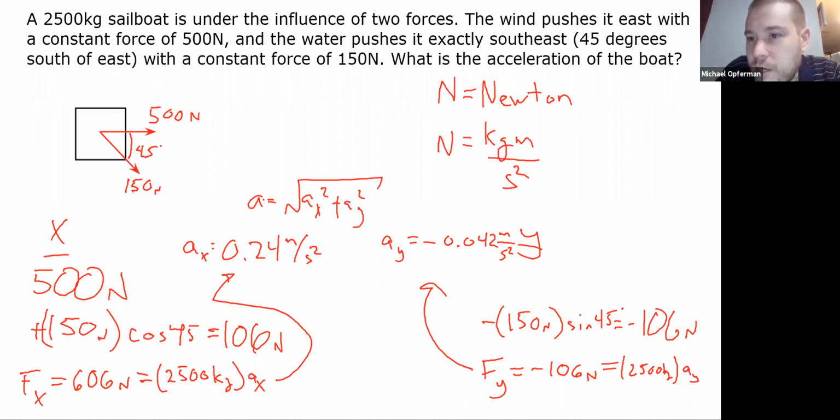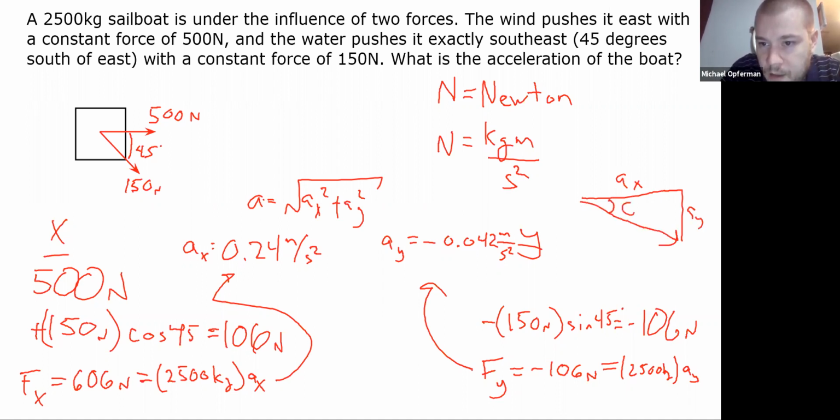And then if you wanted to know the direction of the acceleration, you would need to draw this. We have something like this. It's pointing down and right at some angle. And you could solve for that angle with tangent of theta equals AY over AX, if you want to know the direction of the vector. So that's the basic process of how you break down one of these problems step by step and turn it into something that is simple and solvable.